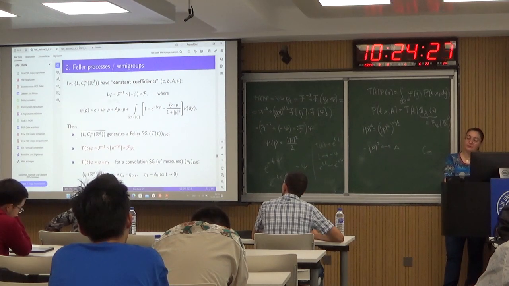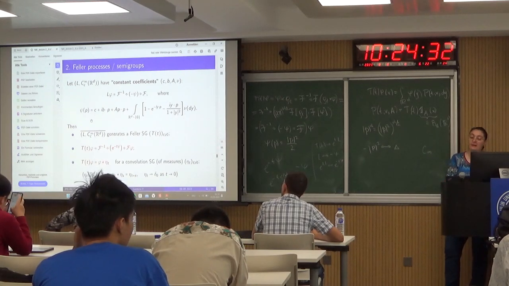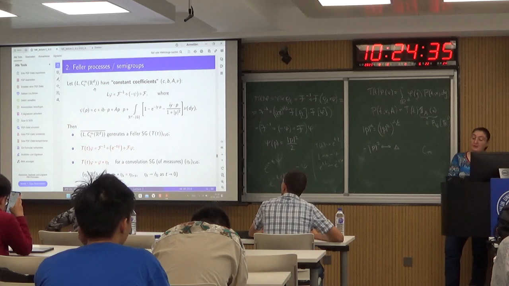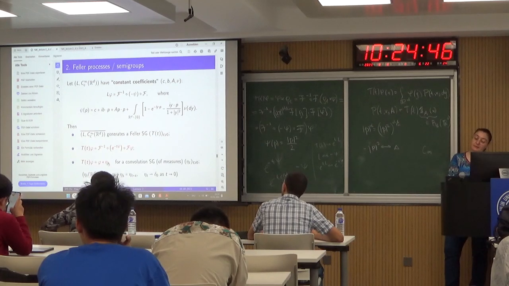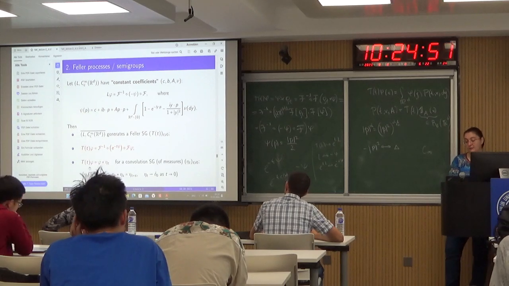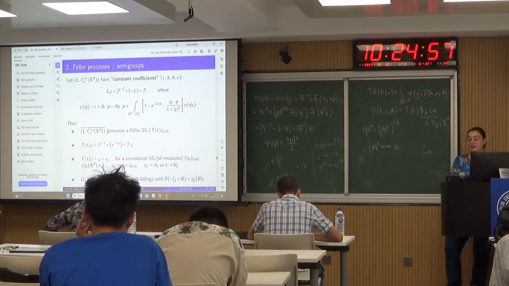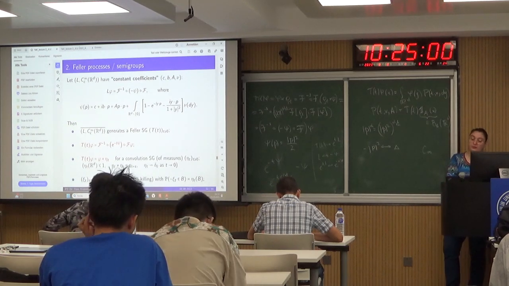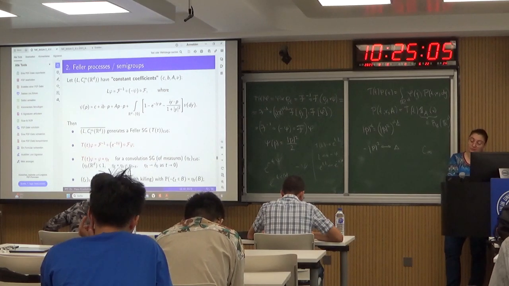Okay, so if we have the special case of a symbol psi with constant coefficients, then everything is fine. That is, the corresponding pseudo-differential operator always generates a Feller semigroup. This Feller semigroup is a family of pseudo-differential operators with a natural symbol. It is also a semigroup which acts as a convolution with a family of measures which have these nice properties. It is a convolution semigroup of measures. And it corresponds to a so-called Levy process with killing.